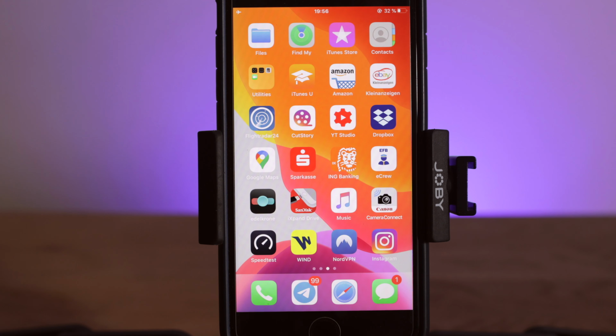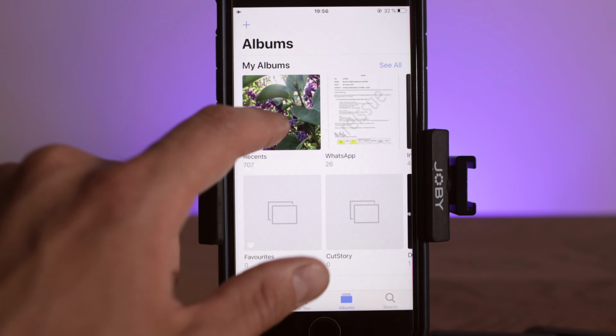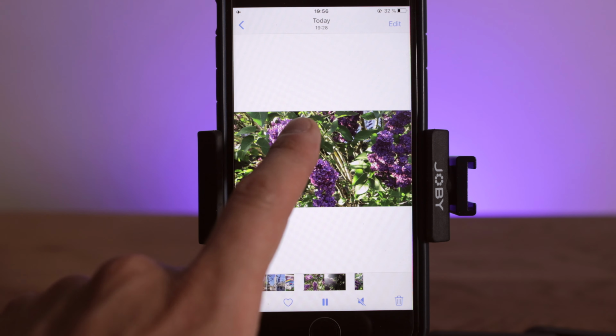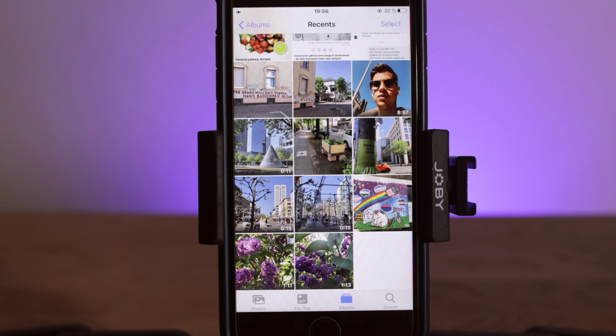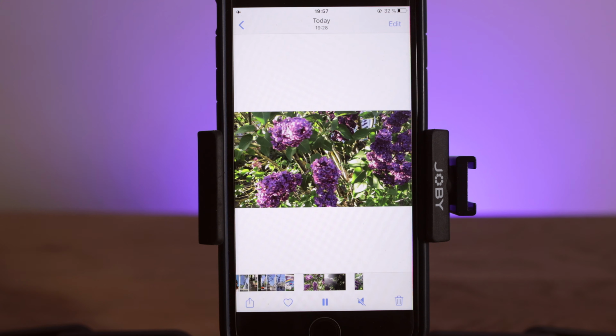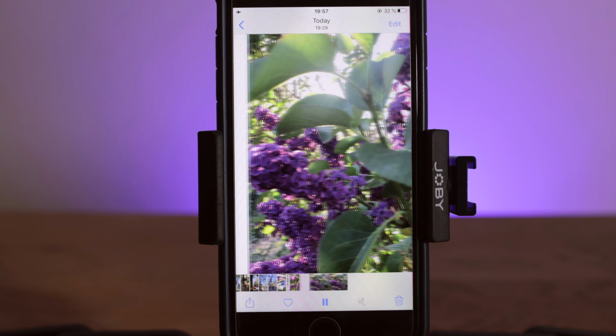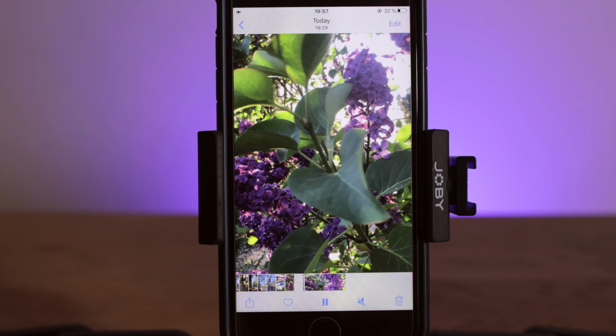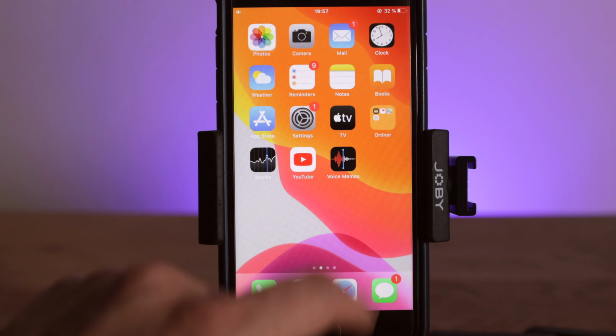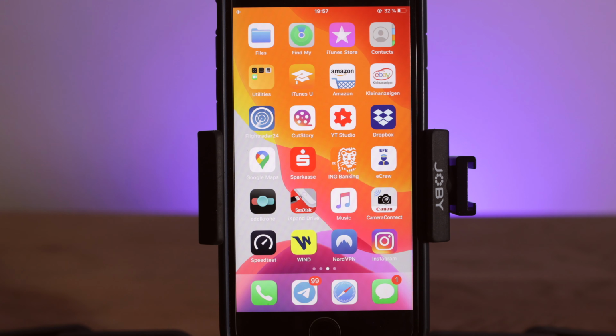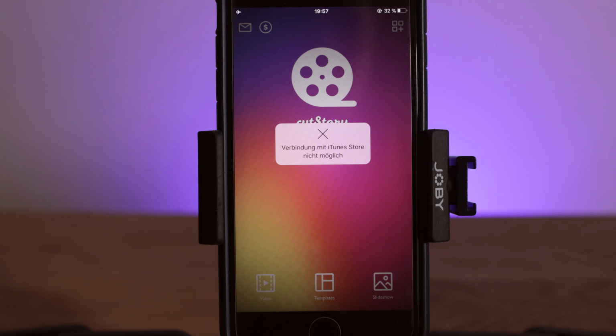So ladies and gentlemen, I recorded 2 clips for you. One is 1 minute and 11 seconds long, and the other one is 1 minute and 13 seconds long. This one here is in landscape mode and the other one is in vertical mode. That's the app I was speaking about, CutStory. I will link it also in the video description below, and if I find it for Android, I will post it as well. So let's go for it.